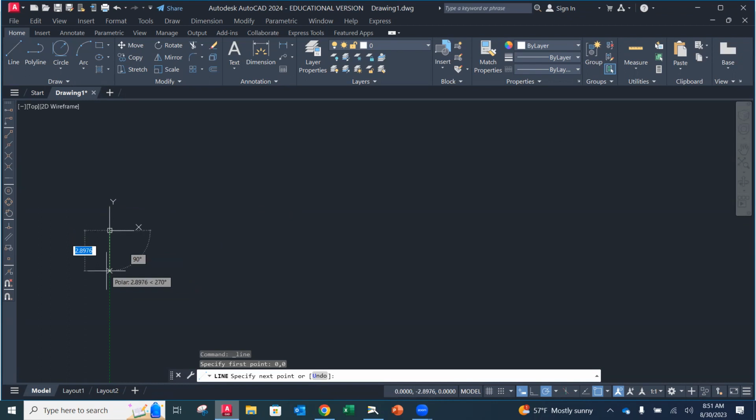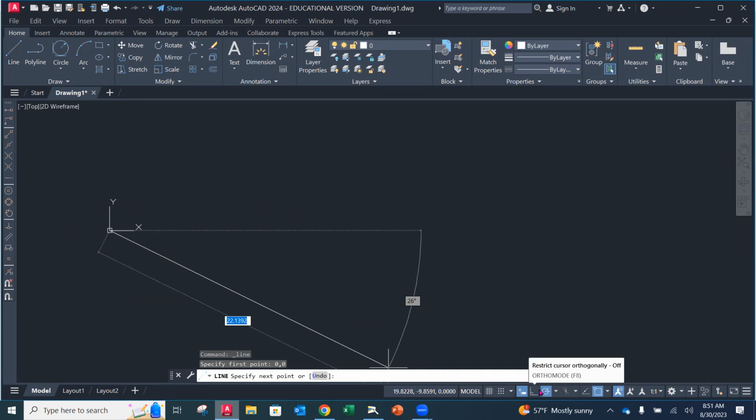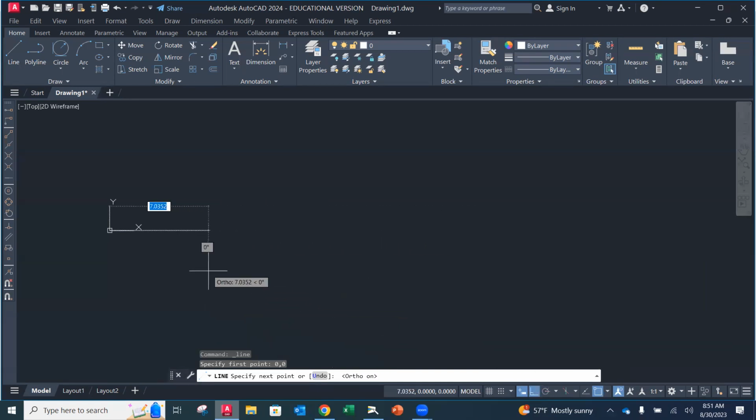And now, a couple of things. We want to make sure that ortho is on. Remember that ortho command down here? It's that 90 degrees. You can either click on it down there, or the other way to toggle it is to hit the F8 key. Okay. So as long as I'm down here, I'm going to click on it. And you'll notice that now I can only go vertical or horizontal.